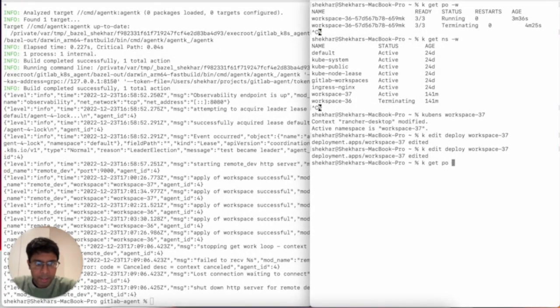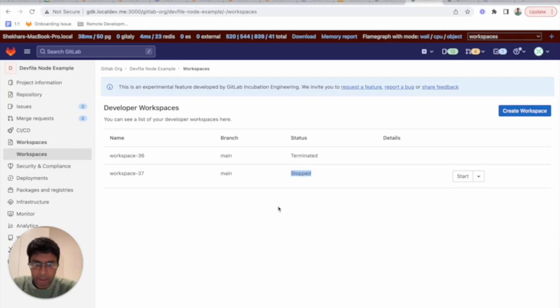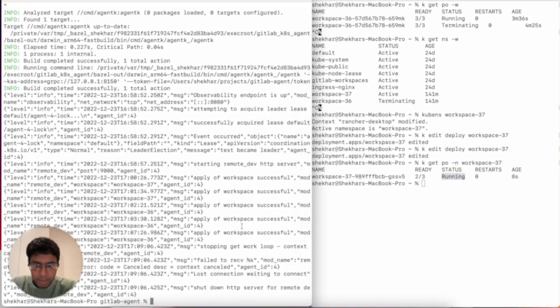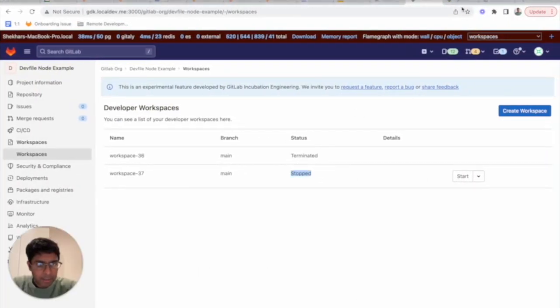So the workspace is currently starting up in the running status. So if I go right now to Kubernetes still, to Rails, you can see Rails still thinks it's stopped. What I can go ahead and do is if I start up the agent now, the agent will start up and it'll reflect the status automatically.